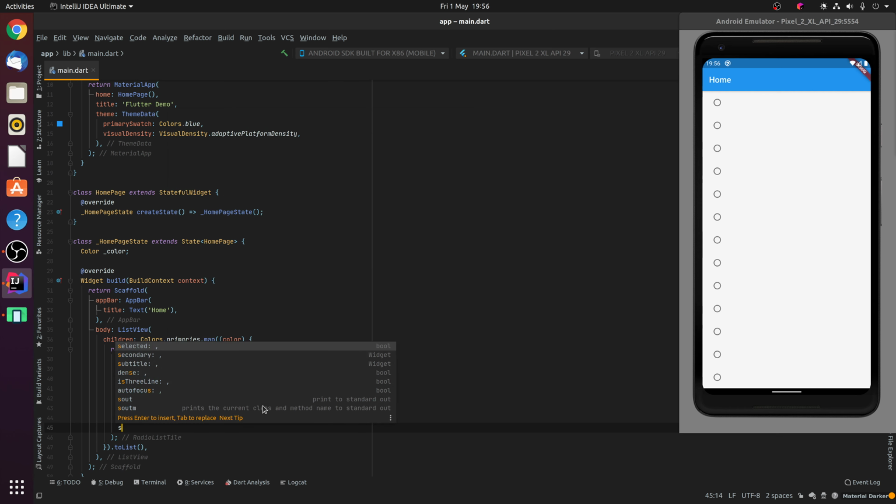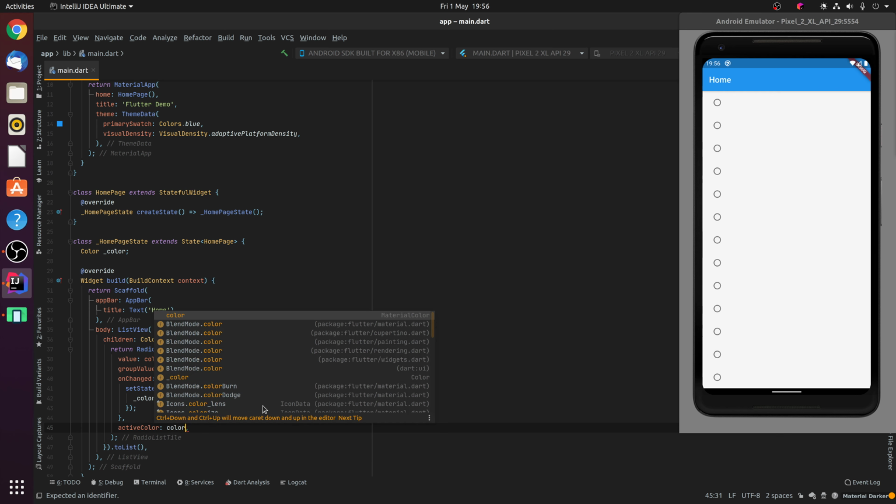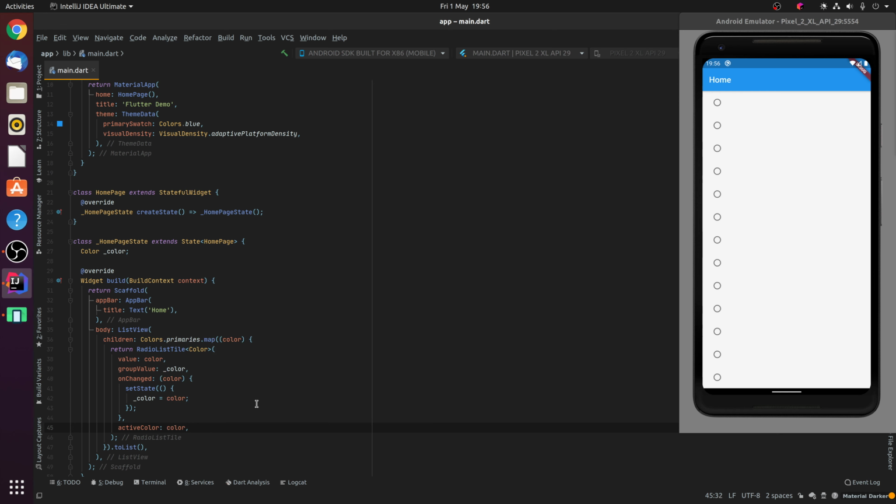Now the active colour allows you to control the colour of the radio widget itself. For example, we will specify an active colour of the primary colour that's inside the mapping function, and you'll notice there how the first radio then appears as red, the second one as pink, and so on and so forth, going through each of the material primary colours. You can customise that active colour to fit your particular requirements.